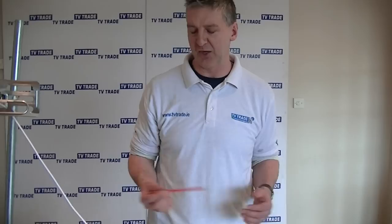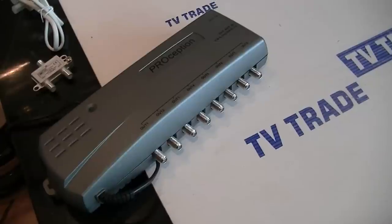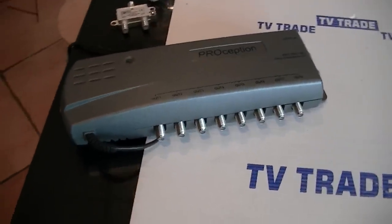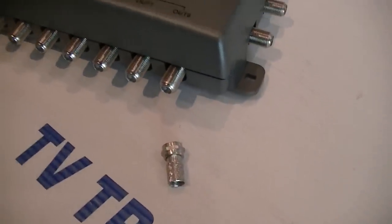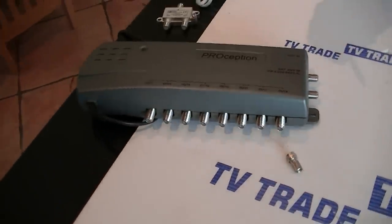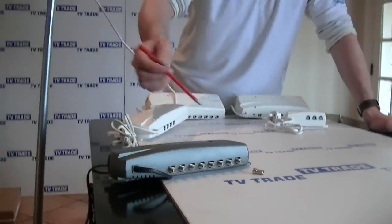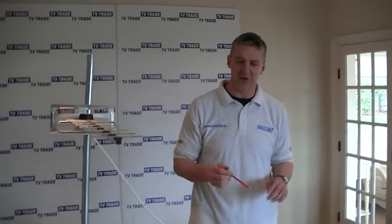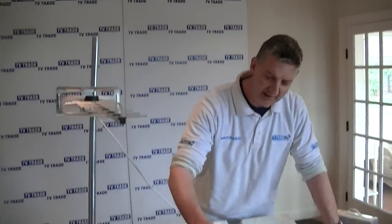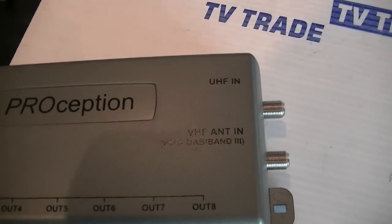Now let's look at the alternatives. A step up from here is sometimes advantageous — that's a situation where a UHF aerial is fed into a skybox, and coming out of the skybox we have both the Sky signal and digital channels to distribute. This particular unit has F-type screw-on connectors. It can feed the signal from the skybox — the Irish and Sky channels — to different televisions, and because it has a bypass or return path, it'll allow a Sky eye to work to other televisions so you can change channels remotely on the skybox. It has limited uses, but it's there.